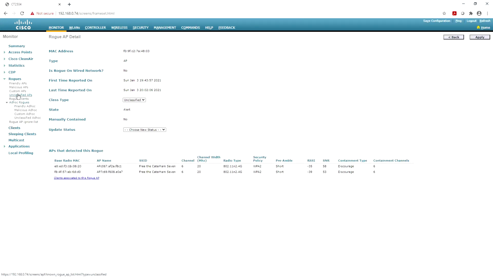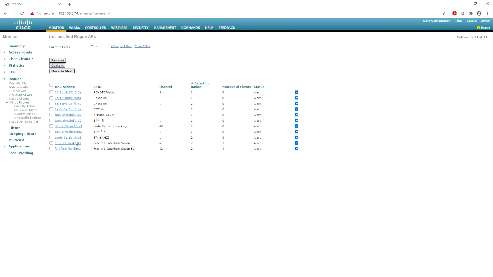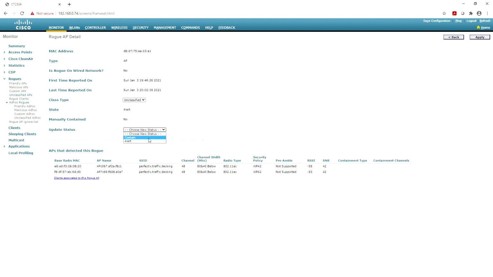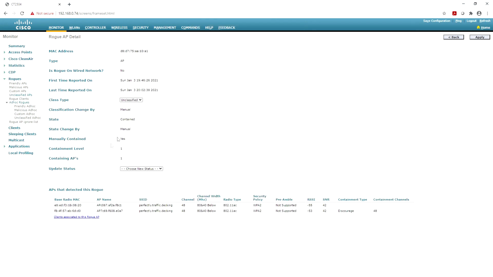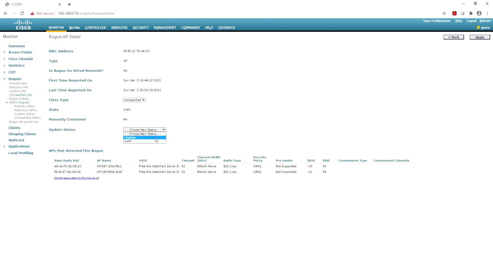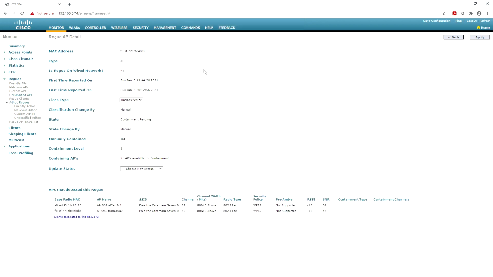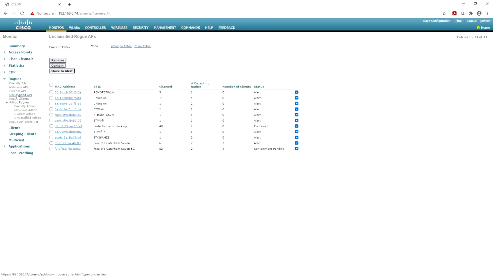Let's do the 5 GHz networks now. And you can see that only one of the 5 GHz networks is being contained. The other one is stuck at containment pending. More on that in a few minutes. So that's all well and good. I've managed to knack a wireless network, but that's using a wireless LAN controller. And they're not very cheap, although the access points can be picked up very cheaply on eBay. What are the other options?